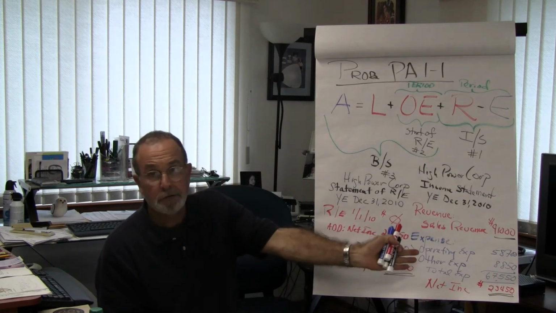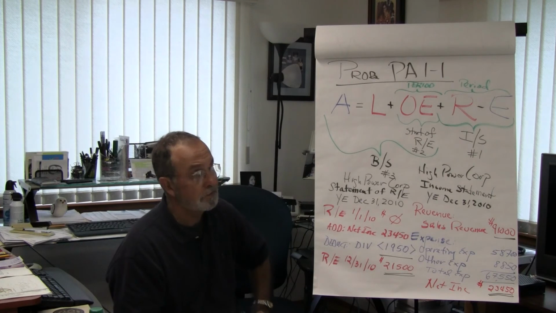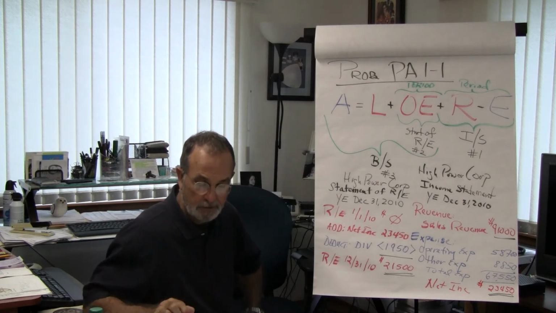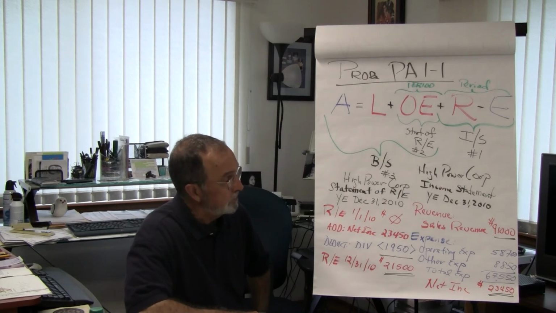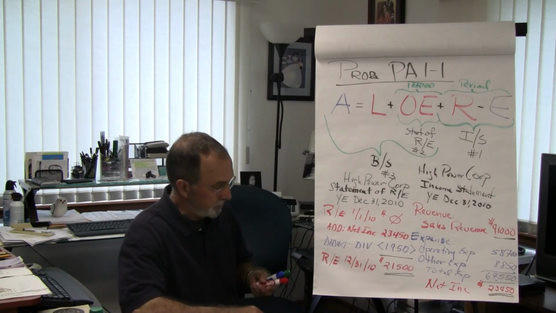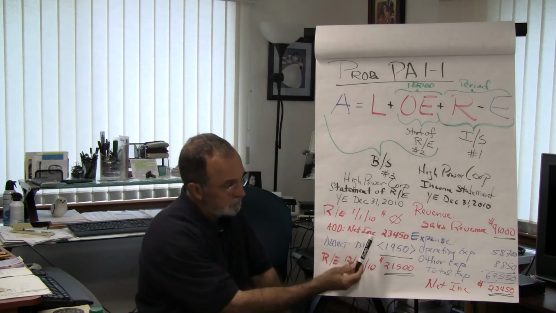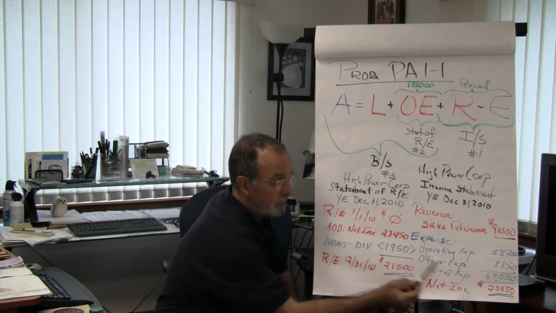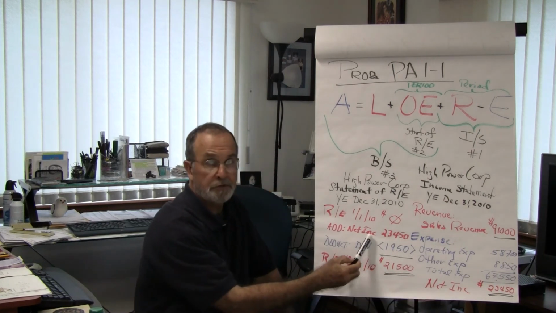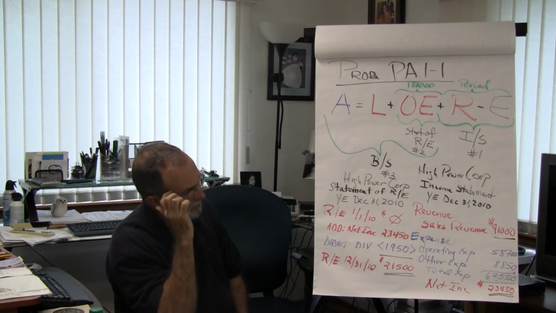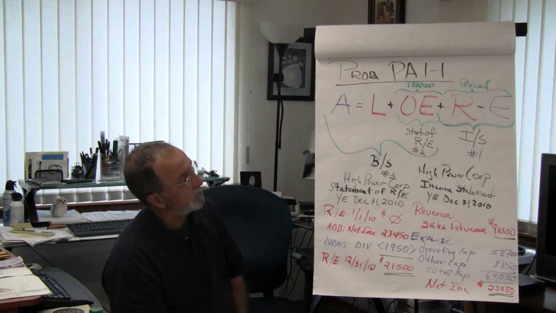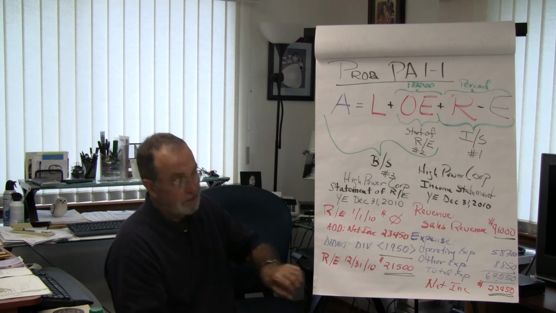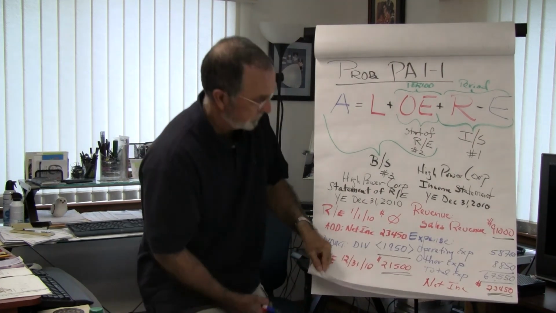We prepare our income statement first to calculate our net income, followed by our statement of retained earnings. To complete our statement of retained earnings, we need to have the amount of our net income for the time period. So our statement of retained earnings is always prepared after our income statement. Now our last financial statement is the balance sheet. I'm going to have to move to the next sheet.